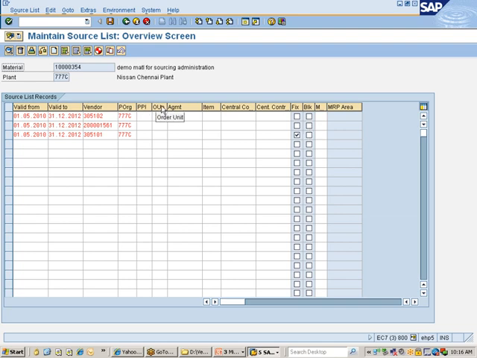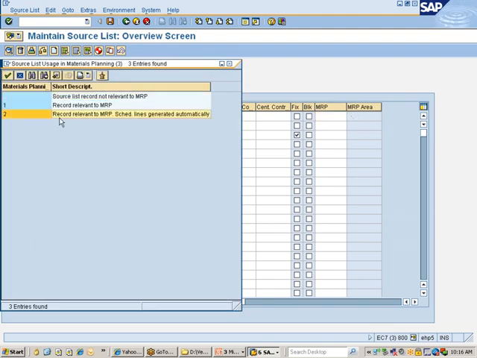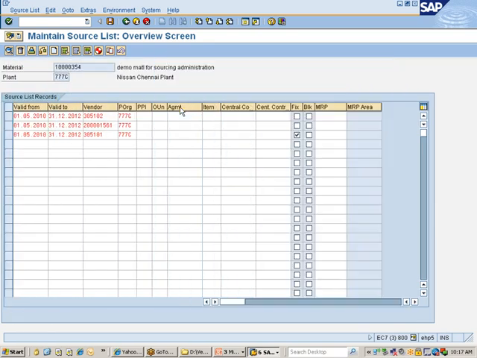You see here, there is something called agreement. You can give your outline agreement here, and then there is something called MRP indicator. If you choose indicator 2, that is record relevant for MRP, schedule lines generated automatically. So if I pick this, provided I give a scheduling agreement here, whenever a requisition is created for that material, delivery schedules will be automatically created when you run MRP for that material with reference to the scheduling agreement number that you give over here.